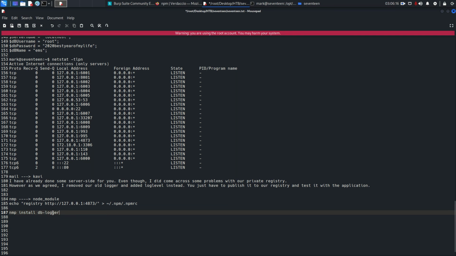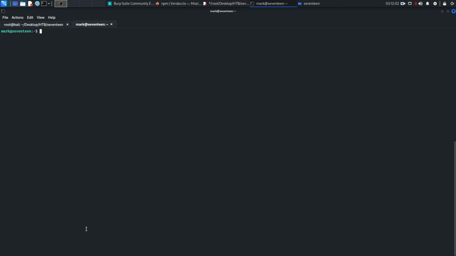So once we install db logger, because db logger was the old logger, which they actually removed by commenting that line, it should create one node_modules directory in the user's home directory, and inside this directory it should have all the files. So let's go. We are going to create first of all this one, registry http, copy that, come here, paste that, and actually here it should be equal to, fine, and it should be in .npm.